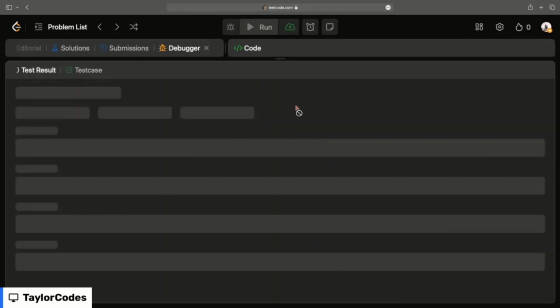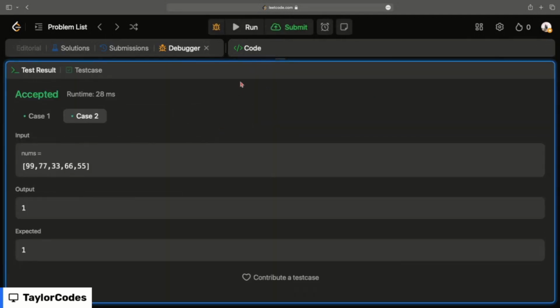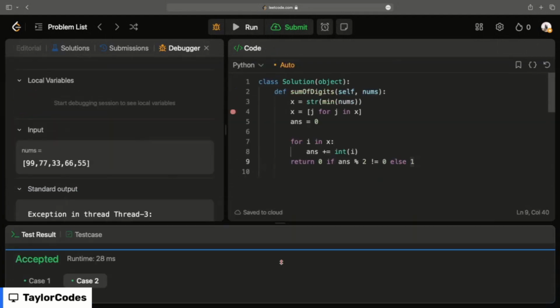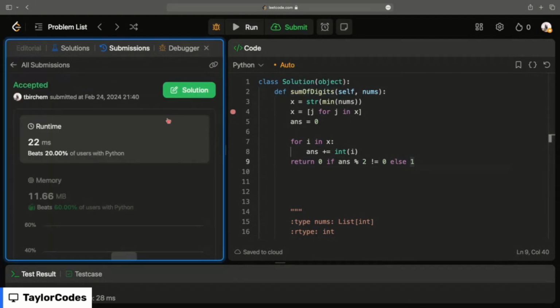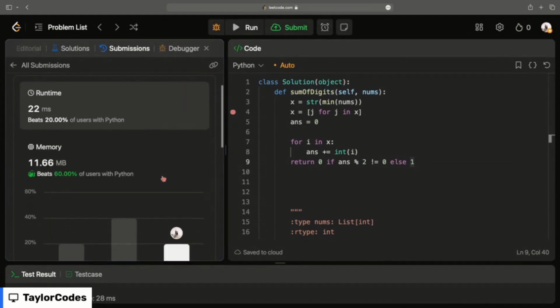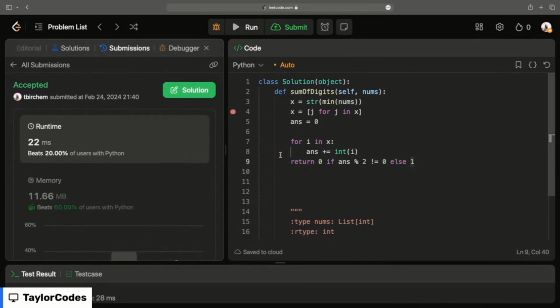Let's go ahead and run that. There we go. That runs for the test cases. Let's see if this runs for all of them. Yep, it does work for all of them. This is not the most optimal solution. The reason for that is because I am using some built-in functions to find the minimum. And also I'm turning it into a string, and then I have to iterate through, even though it's only going to be 3 characters at the max, I do have to do a little for loop there.